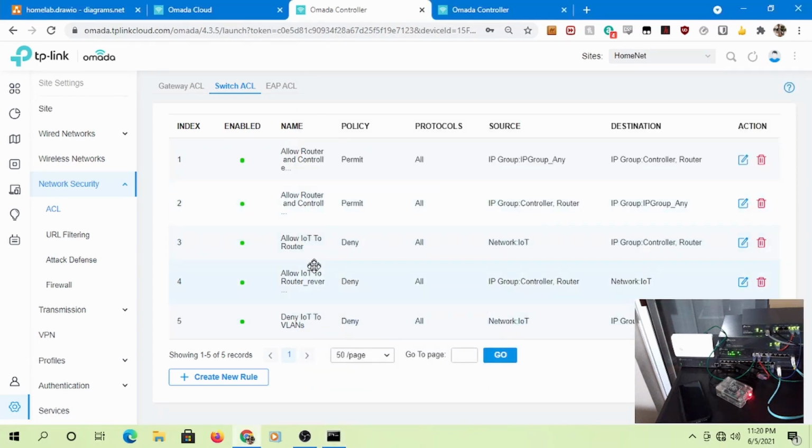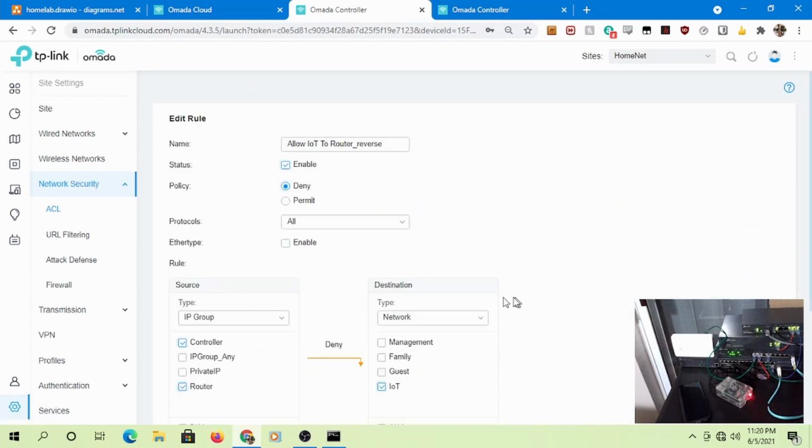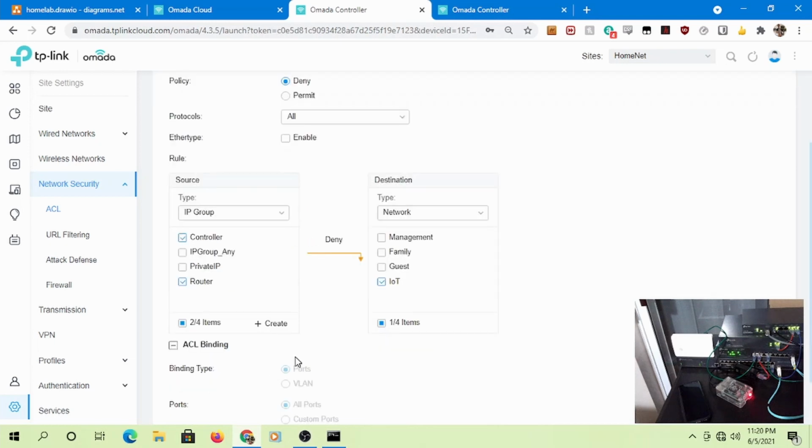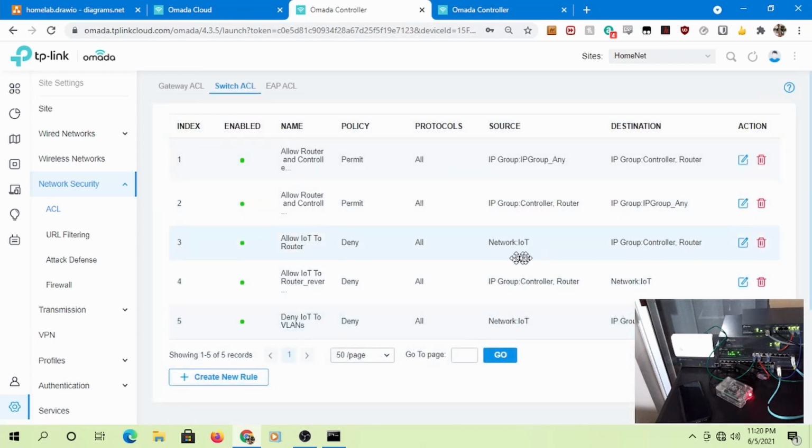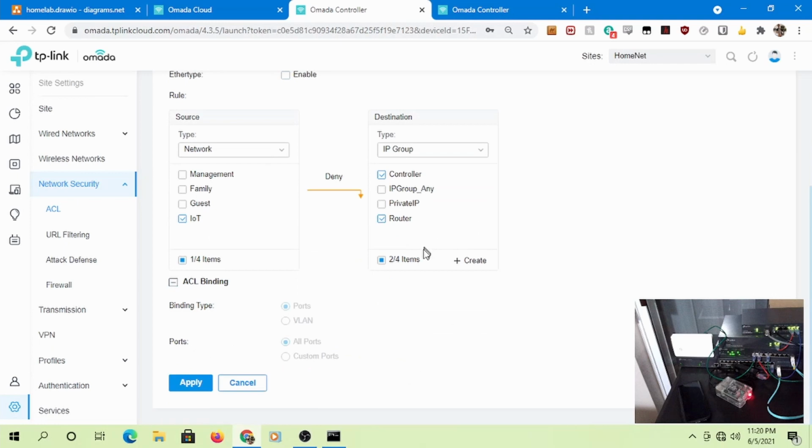That's my goal, is to allow it to, let's see, allow network IoT router. So allow IoT to the controller and to the router. Let me add one more.